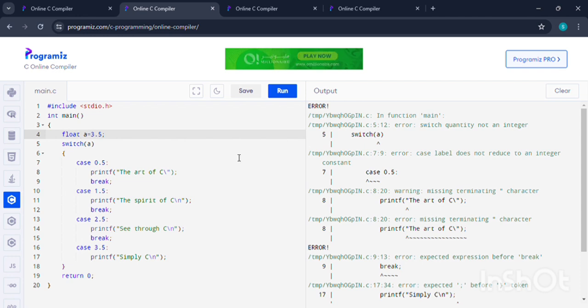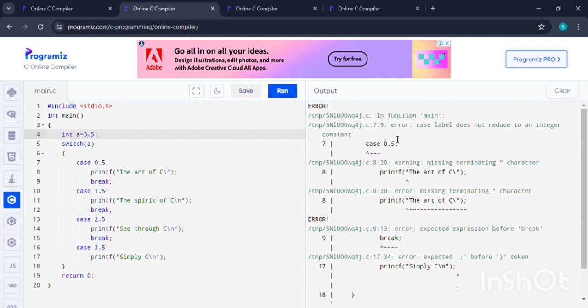In line 5 we are getting an error, right? As I said, a is a floating point value. Switch quantity is not an integer. Not an integer in the sense it is a float value. So we should change it. If I change float to integer, now maybe the program executes.